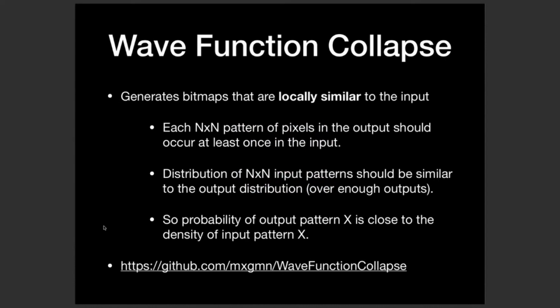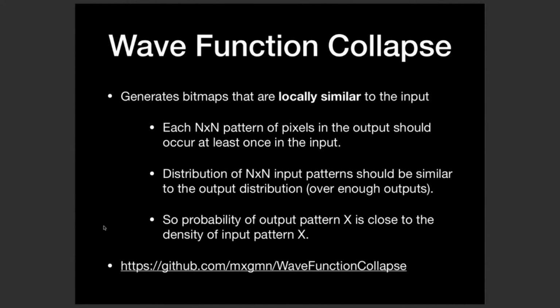So, for example, if you put in a picture of a level and it had just blue sky at the top, then as it samples your level, it's going to say, oh, well, here's 3x3 blue pixels. Here's another 3x3 blue pixels. It's going to count that twice, right? So that's two examples of one particular input grid. But it's going to go on and find other examples. So you're going to end up with a distribution of the patterns and how frequently you found them in the input image. Okay.